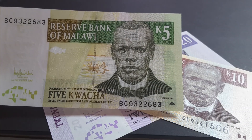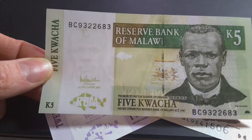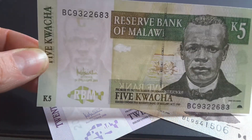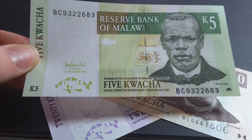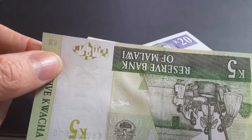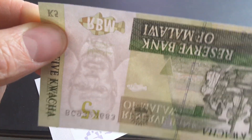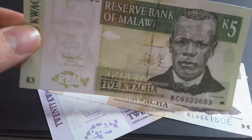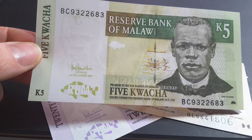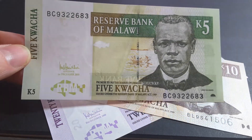They all have a portrait of John Chilembwe and he was a former president. He's also in the watermark as you can see, and the fish is also a security feature. If you turn over the other side you see part of the fish, and if you hold it up it makes a whole fish — looks like one of those cichlids that live in one of the African lakes, which have a high percentage of endemic fish.